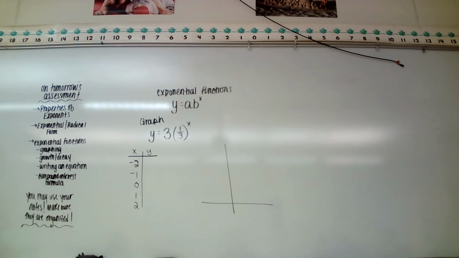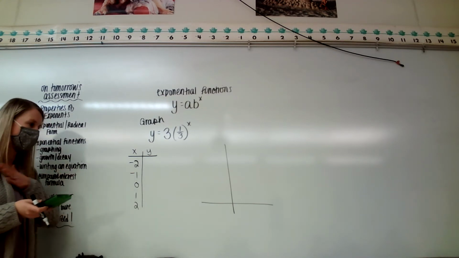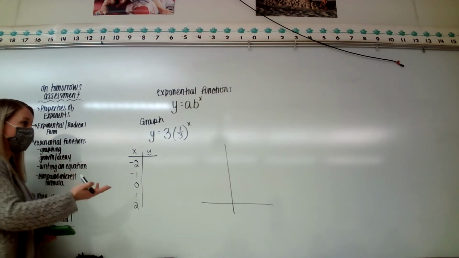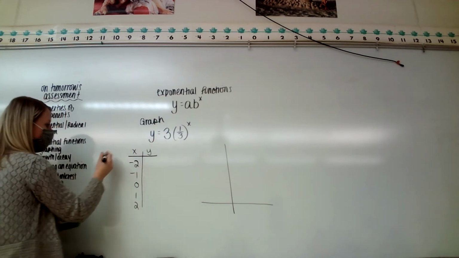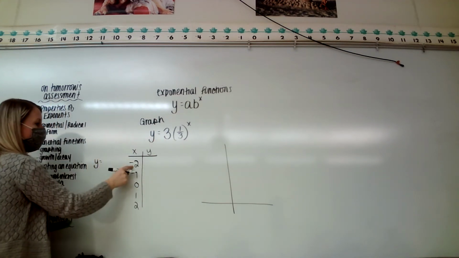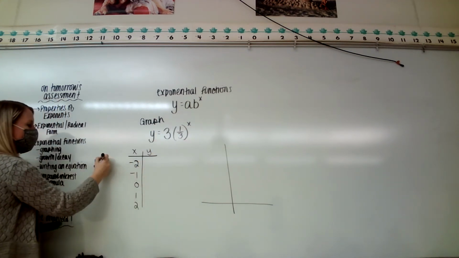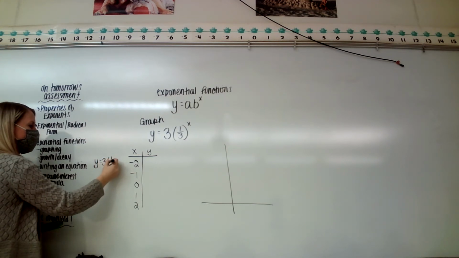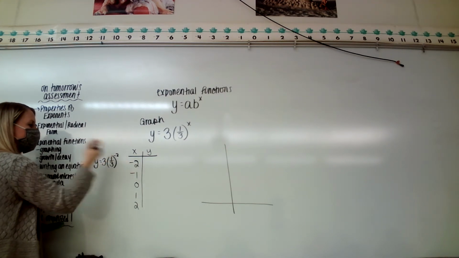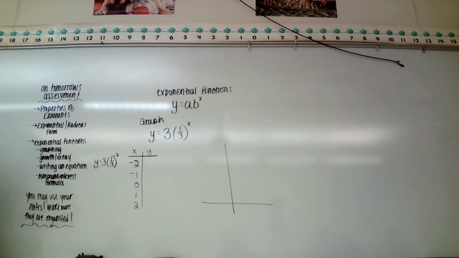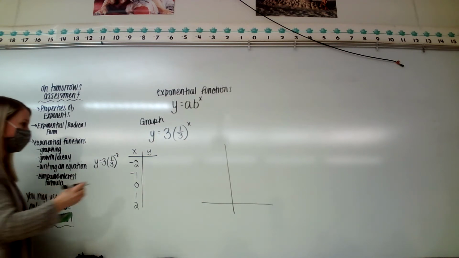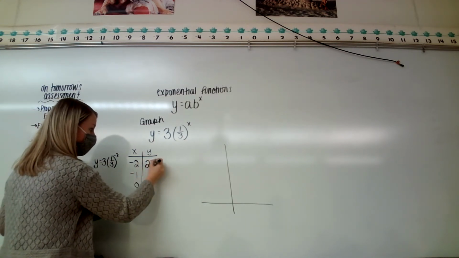Just as a heads up, this is one where I'm still using my calculator, because why not, right? It's going to do the work for me. So remember what I'm doing: I'm just taking my equation and plugging -2 in for x. So for this first one, I'm going to type 3 times 1/3 raised to the -2nd. Try that now, see what you get, because I have no clue what it is. 27. It is 27. Lovely, thank you. Make sure you're getting 27.